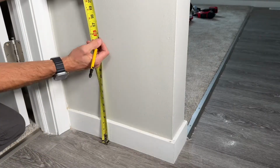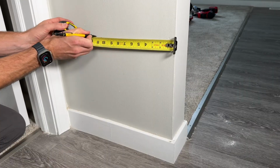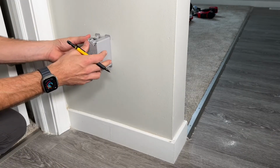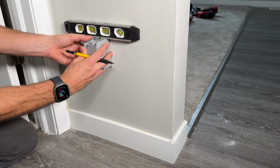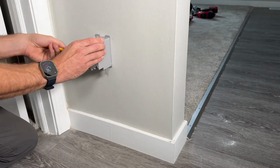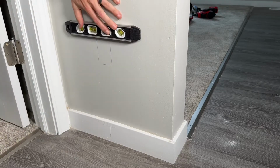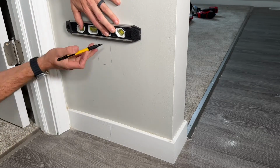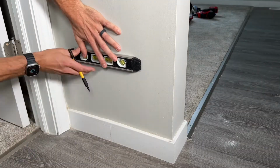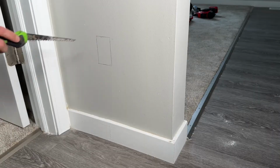So we'll take those dimensions of 15.5 from the floor surface and 11.5 from the edge of the wall, and that's going to be right at the top of this old work box. I'll use my torpedo level to make sure the box is level once it's installed, and then I'll trace the inside outline. Don't trace around the tabs, that would be too far because those tabs need to sit against the drywall. I'll extend out each side just so I know exactly the outline that I need to cut out.